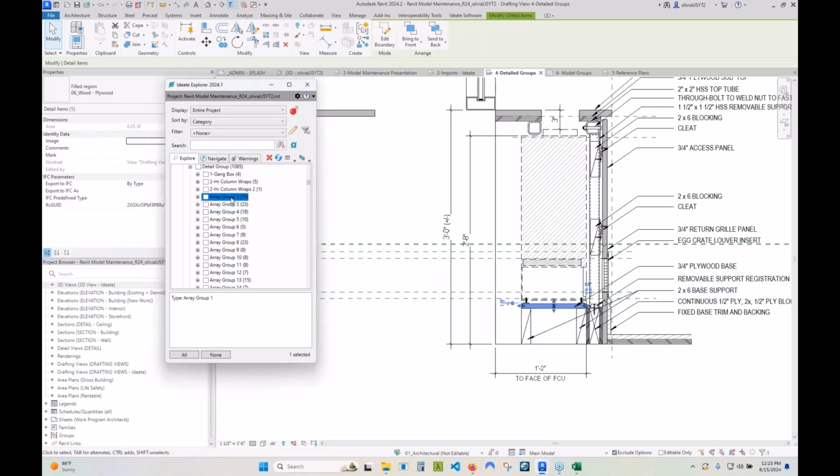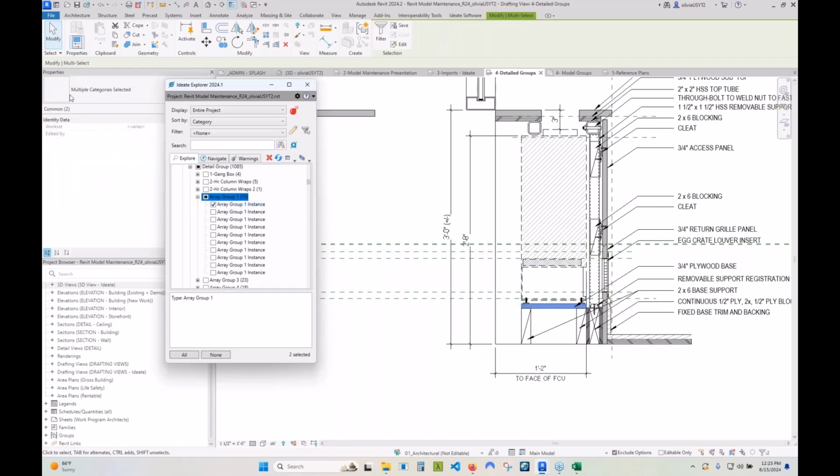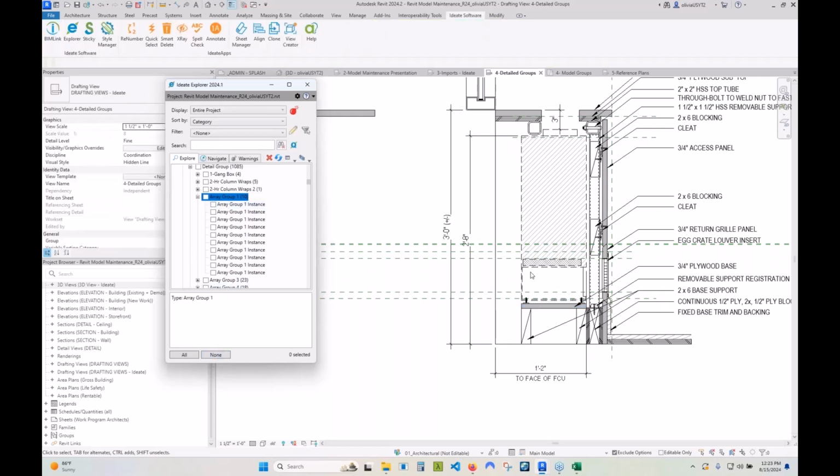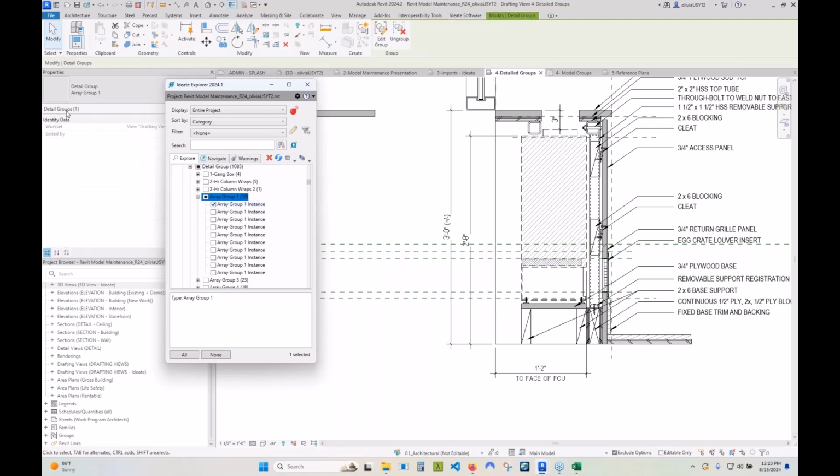And I wanted to point it out here because Ideate makes it very, very easy to get rid of these guys. So just to hammer home my point, let's look at one of these. What I can do is I can check this on to get property information. Oh, and I'm actually going to deselect here for a bit because I had multiple things selected there. So I'm going to check this on. I can get property information about this array group. I can select it in the window, and I can get even more information, including the person who created it, which could be very useful.